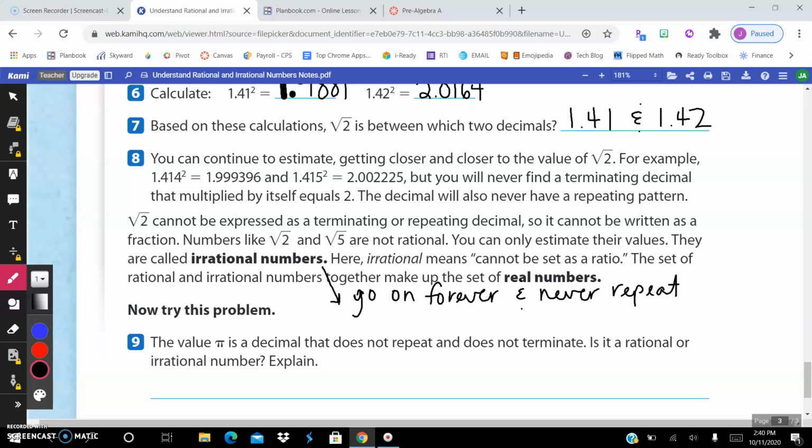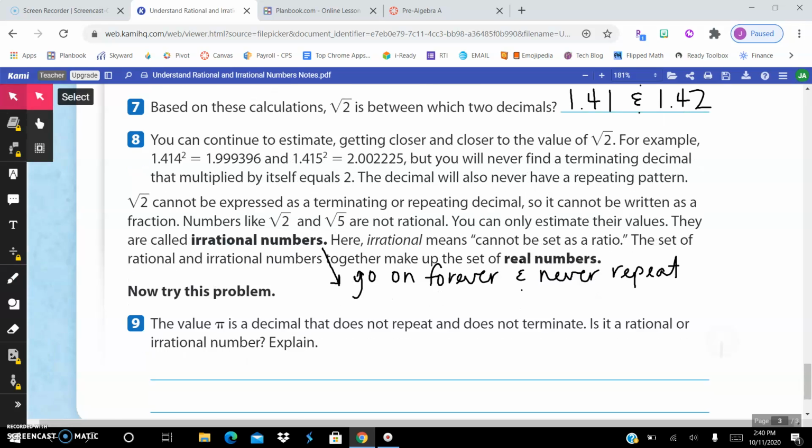So things like pi. Pi goes on forever and the decimals never repeat themselves. So there's no pattern there. So that would fall under the irrational numbers, okay? All rational numbers and all irrational numbers make up our set of real numbers. So if you remember back to Friday, I gave you that number chart, and we had rational numbers on the left-hand side and irrational numbers on the right-hand side, but that whole chart was called real numbers. So everything here is a real number.